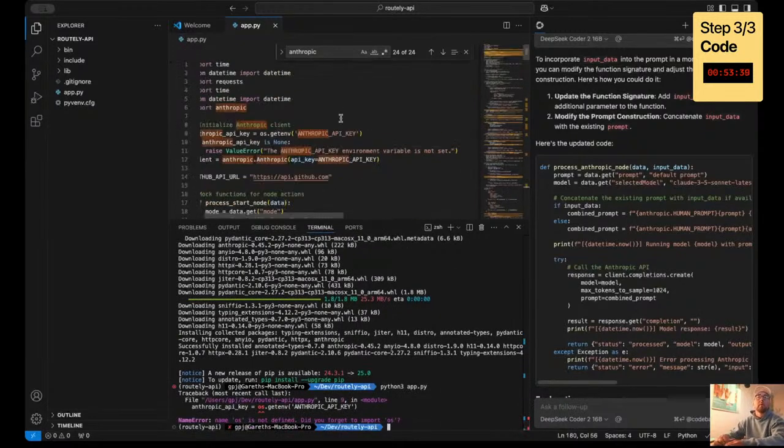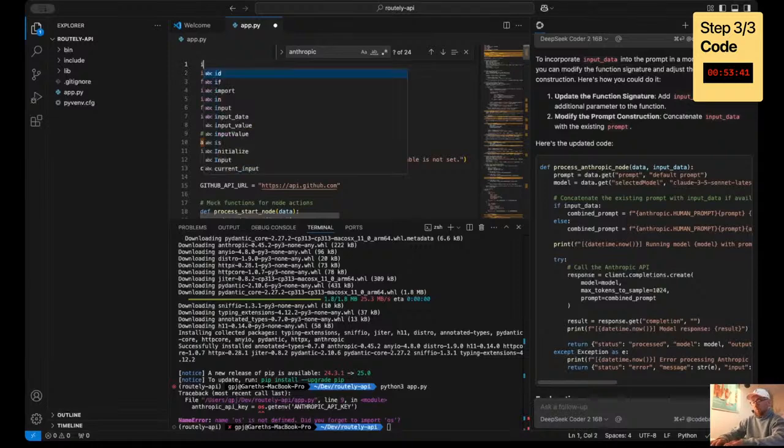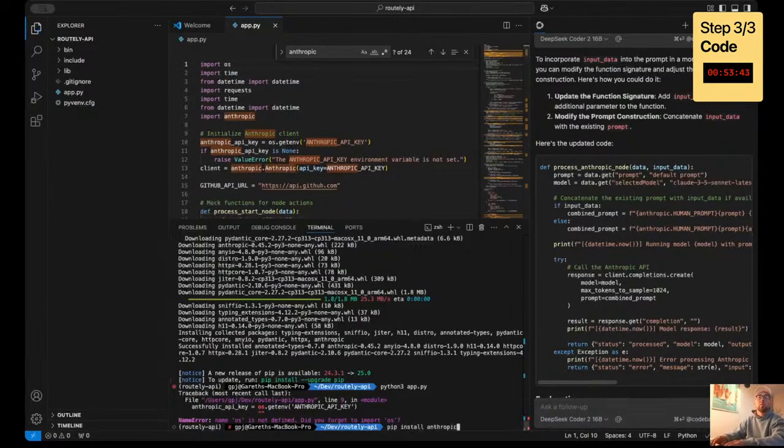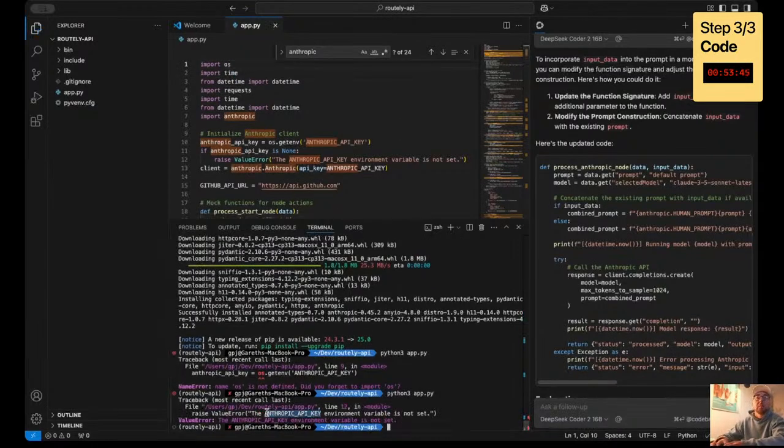Yep. The Anthropic API key variable is not set. Run source here.